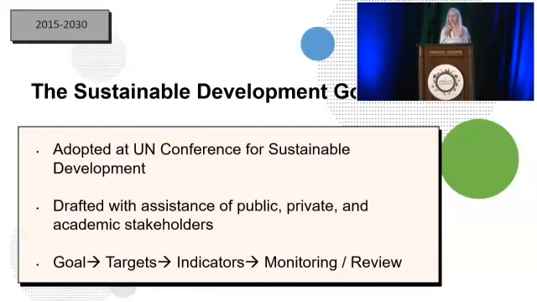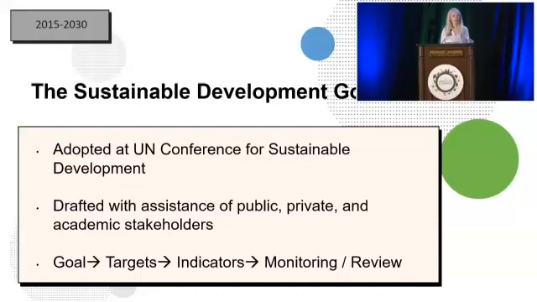To address implementation issues, which was an issue with the MDGs, the SDGs are also individually supported by 231 target indicators that act as benchmarks representing progress toward or away from any particular goal. So as an example, SDG goal number 1, and I'm going to show you all the goals in just a moment, focuses on poverty, just eliminating poverty. So the targets and the indicators include the following.